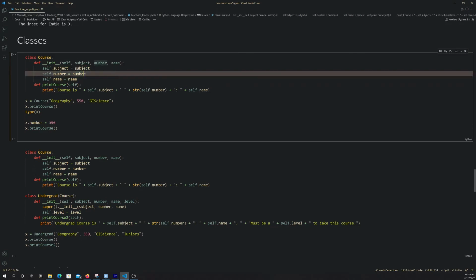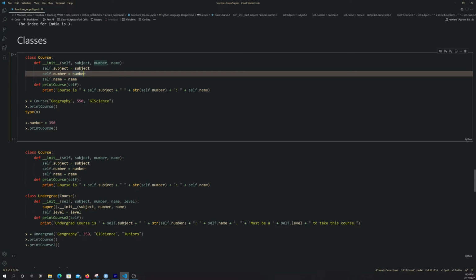Classes can also have methods associated with them. I've mentioned this before, but a method is basically a function that's tied to a class. We've seen other examples of methods. For example, using .append on a list is a method associated with a list. Whenever you create your own class, you can create your own functions, or in this case, they would be called methods, that can be used on an instance of the class.